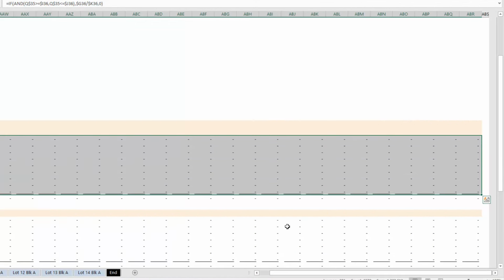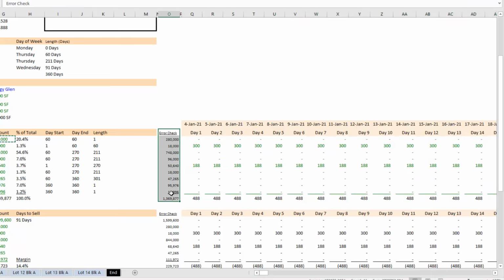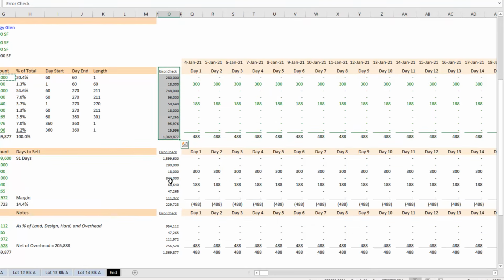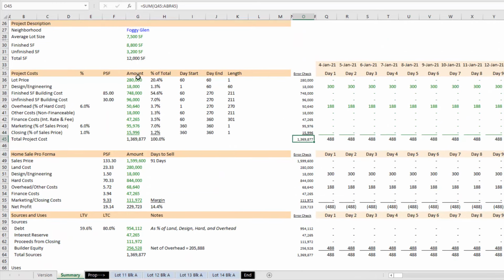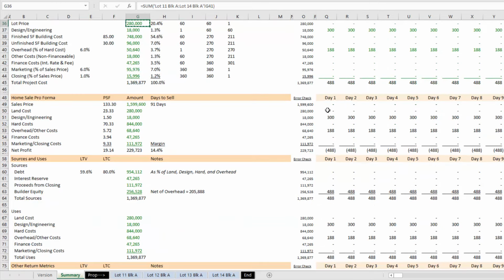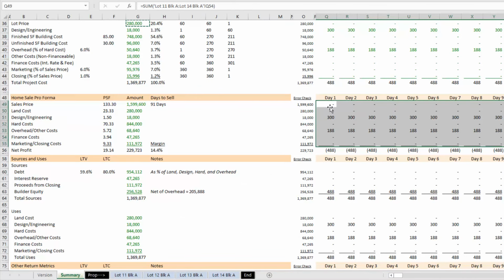All right, so we select the entire section there, and we paste Alt HVF as formulas, and then turn those green. Now, you'll notice there's an error check tool already included in the model, and so it has now properly, and so it's working. So next, we're going to do the same thing. We'll just copy that cell again, and just come down to this next one under Home Sale Proforma, select that entire range here, Alt HVF, turn those green, and then keep going.